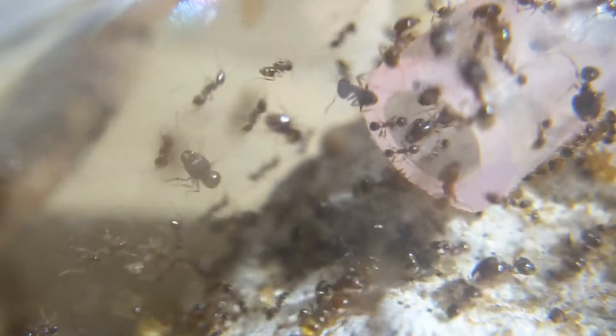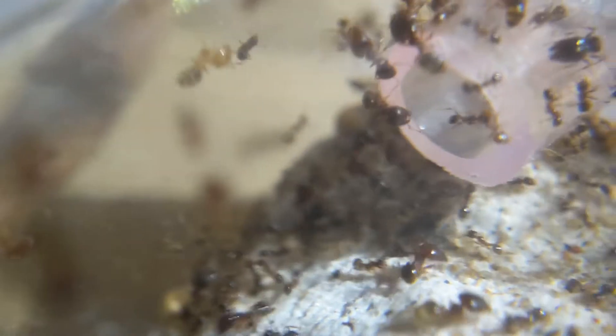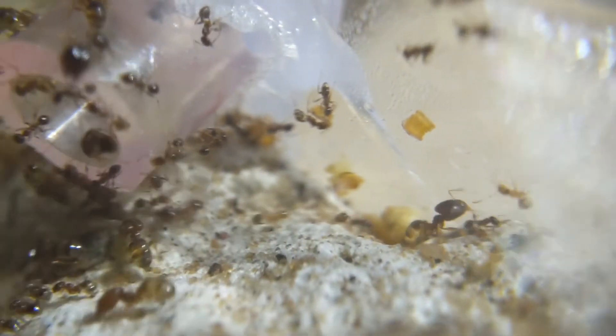Before I shined the light on it and took a little bit of a break, they had a bunch of pupae in here, which shows that this is probably going to become a big pupae chamber in the near future. You can also see they brought in a few mealworms here to be processed, which is a good sign. That means that they're probably going to be warming up to this nest very quickly.